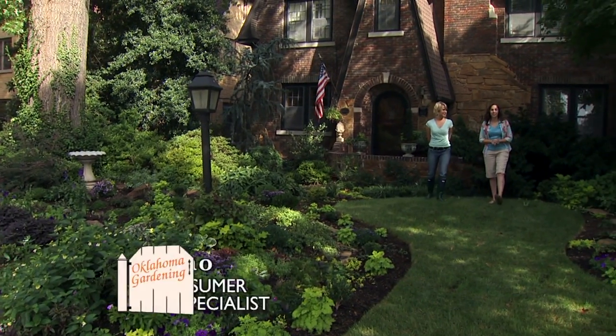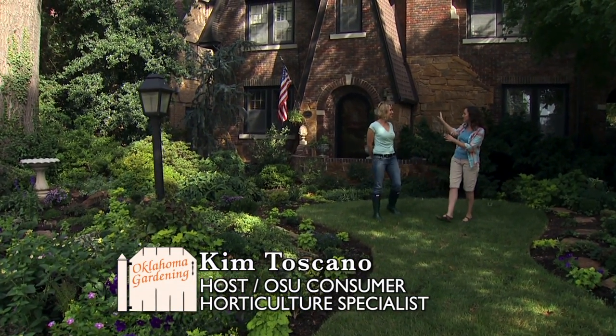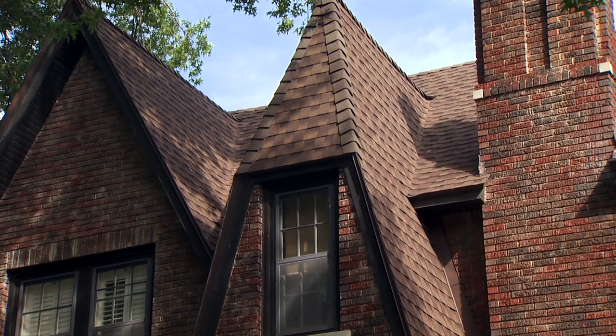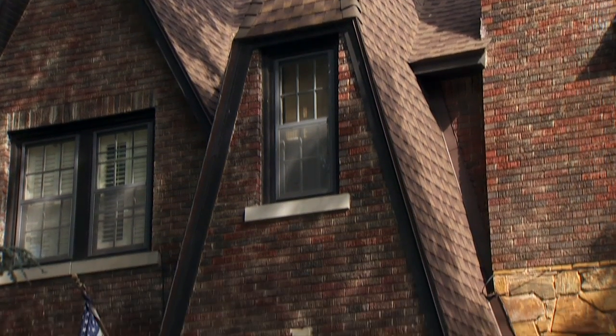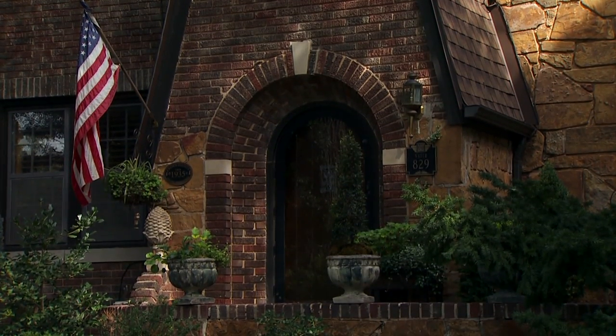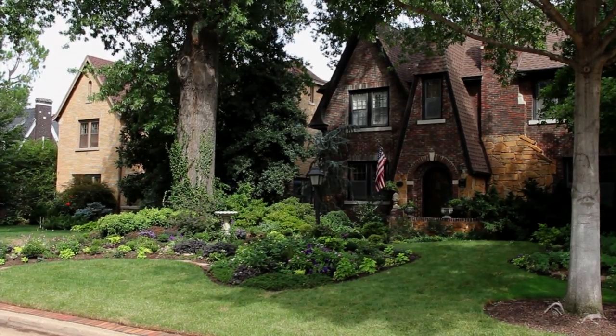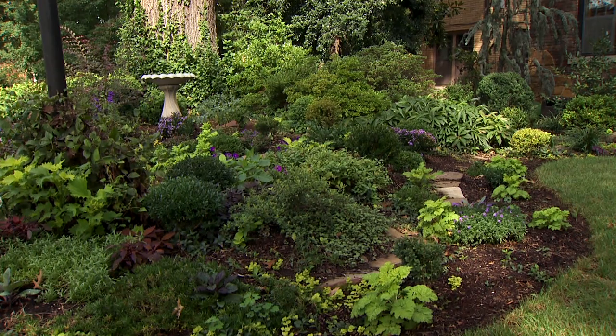We're at the home of Linda Vodder. And Linda, you have this beautiful Tudor-style home, and I really see the architecture reflected in your landscape. I assume that's intentional. It is very intentional. I'm very design-driven, as I love that tension between things that are tightly clipped and then things that are kind of billowy, which is also a trademark of English gardens.